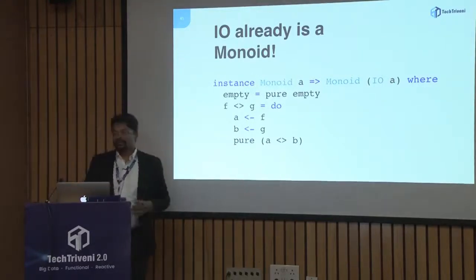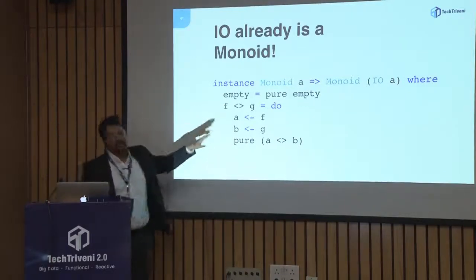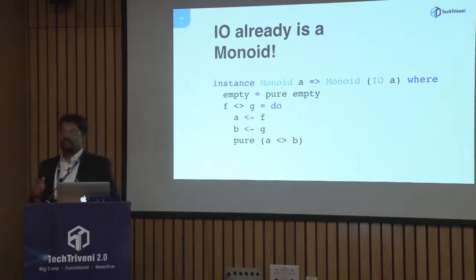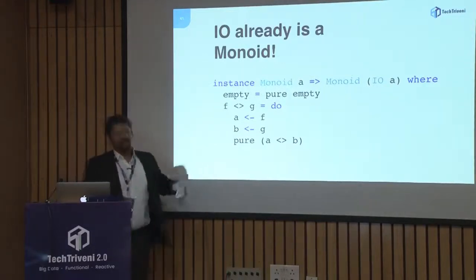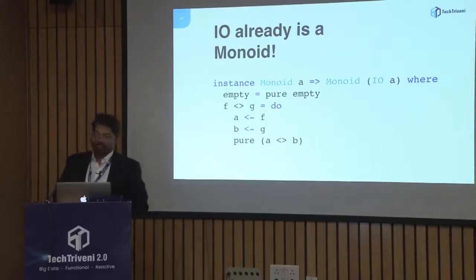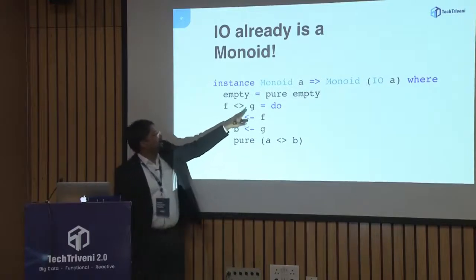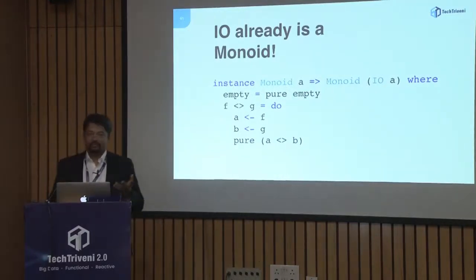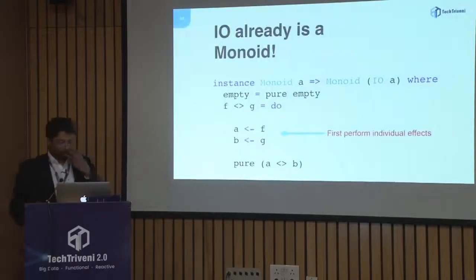They're guaranteed to do that because of laws, right? Every class in Haskell needs to have laws that say this is how we expect it to behave, and they're mathematical laws. One of the laws for monoid is that it needs to be associative. Another law is that if you take an empty thing and mappend it with anything, it just gives that thing back, right? So that's also a logical law. All right, so moving on.